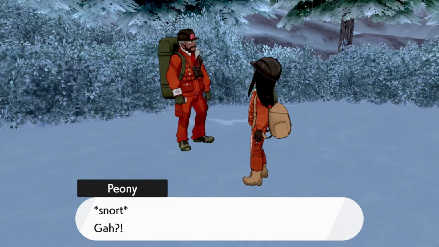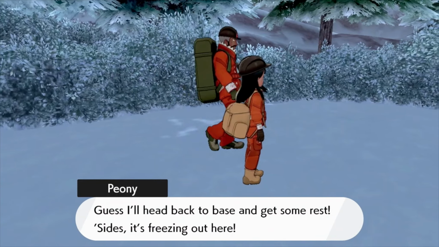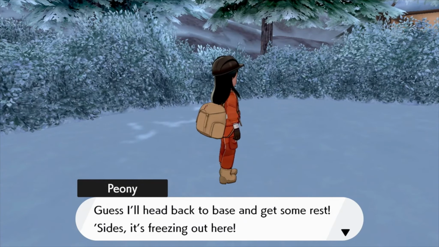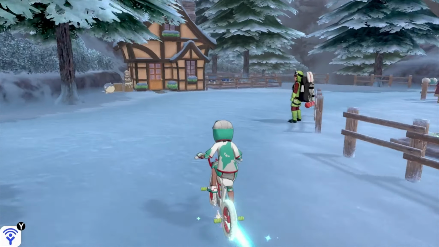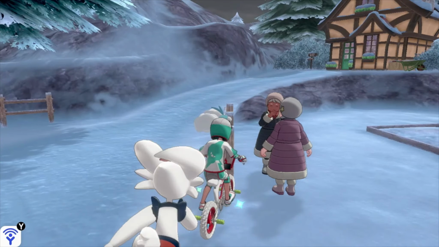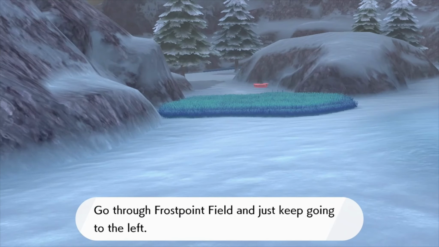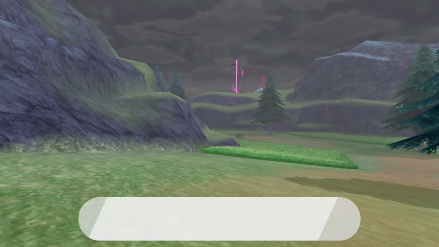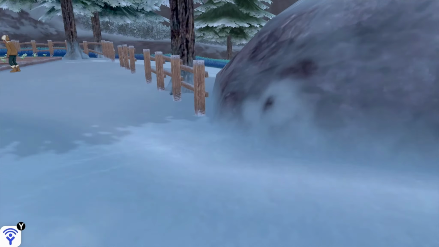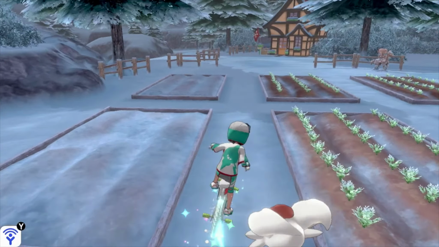Oh, Peony's back to normal. Nice. Peony is not even doing any work except giving us the clues. Let's see. Now to go back up to the mayor's house. Somehow we got away in like 2 seconds. Like legit, 2 seconds. I have no clue how to get to the giant's bed. Well, we'll figure it out.